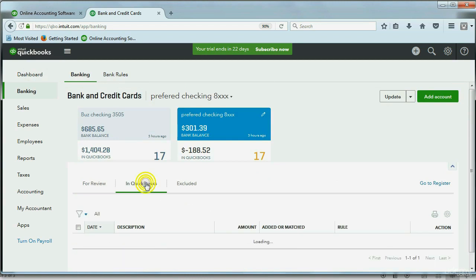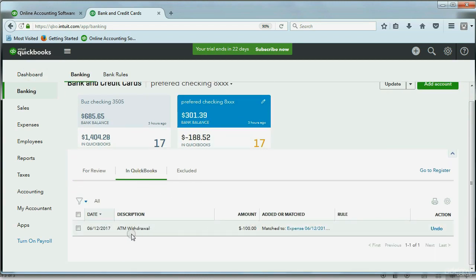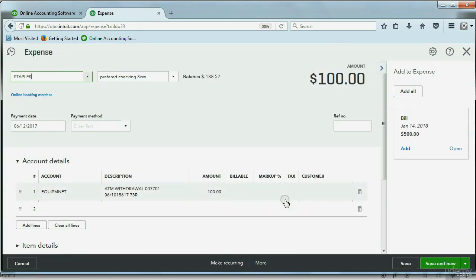So if we go back to QuickBooks, there's only one left because we removed the other one. Now, you could click Undo, but you can only click Undo if you're finding the transaction here in the Bank Feed Center. What if you find the transaction in a report and you open it up and it looks like this, and you know that it should not be matched? You need to send it back to the review list without affecting the actual transaction that was recorded.